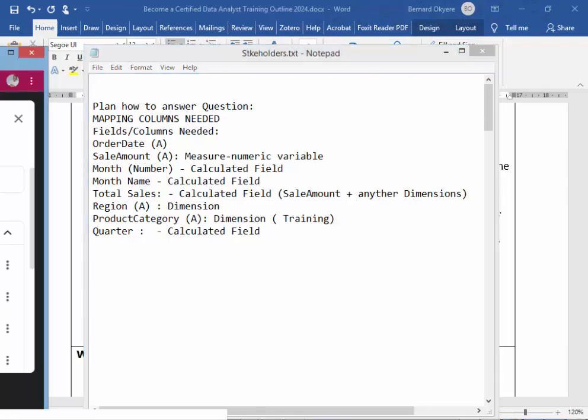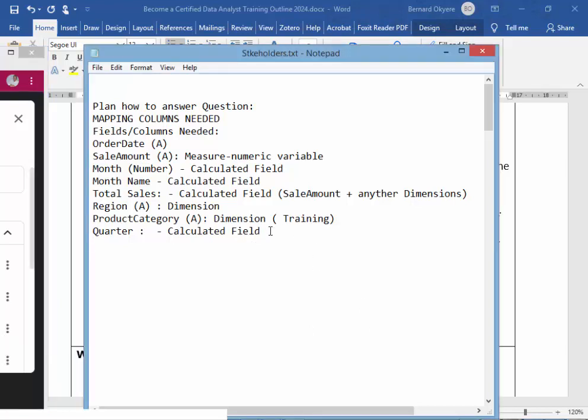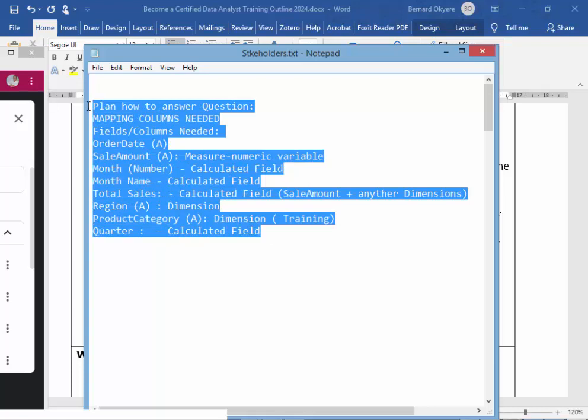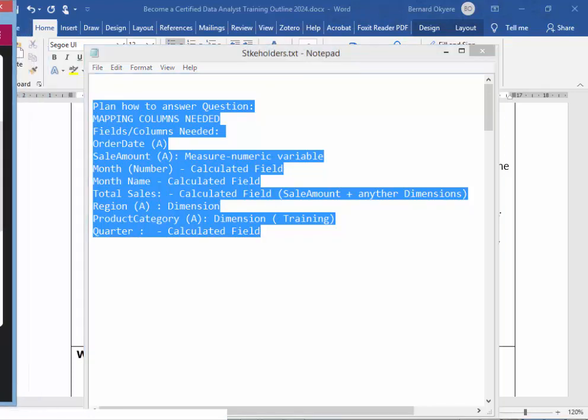Okay, so please kindly check that the screen is still shared. I hope you can see my screen. I think somebody says she can't see my screen. My screen is still shared. Okay. So I'm copying my mapping, and I'm pasting it. I hope you did yours, but in case you didn't do it, I'm pasting the mapping in the chat box. So you can copy and paste it in a notepad.